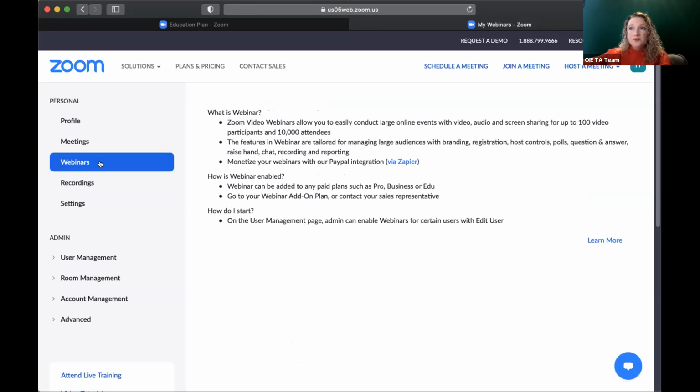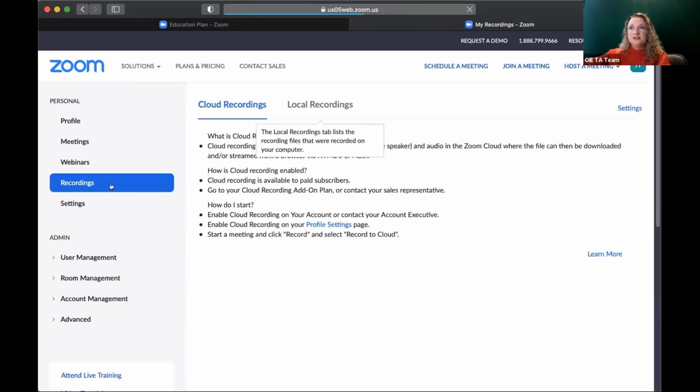There is a webinars feature. This is a paid feature. Most of you will probably not be using that in your settings, but it basically lets you do more of a broadcast for large attendance. Now, recordings is another area. If you are recording the content that you are doing, like our session today is being recorded, then at the end of your session, and I'll show you how to do it later, it will have that recording for you.